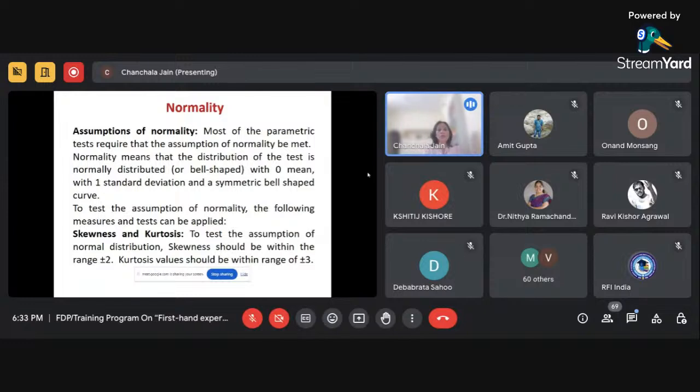You need to check whether your variable is on a continuous scale. Generally we are checking for continuous scale variables, right? So if our variable is continuous, you need to check whether the variable is normally distributed or not. We need to check whether the bell-shaped curve which we are putting on the histogram is covering the maximum of the bars of the histogram or not.